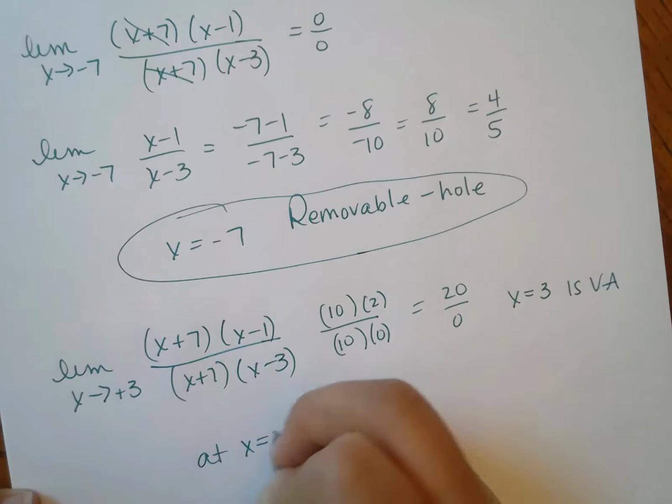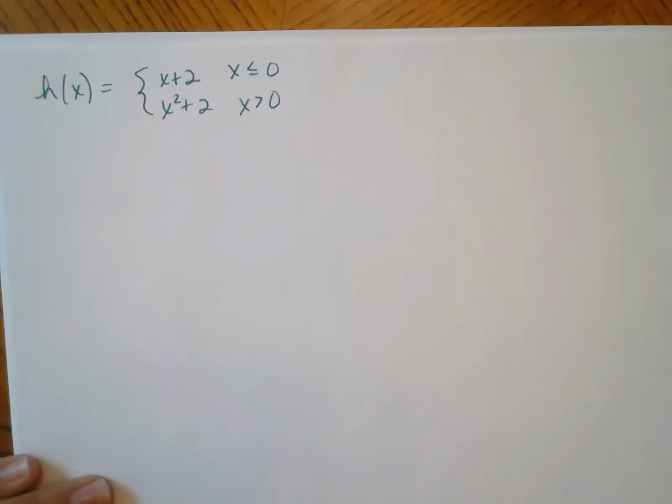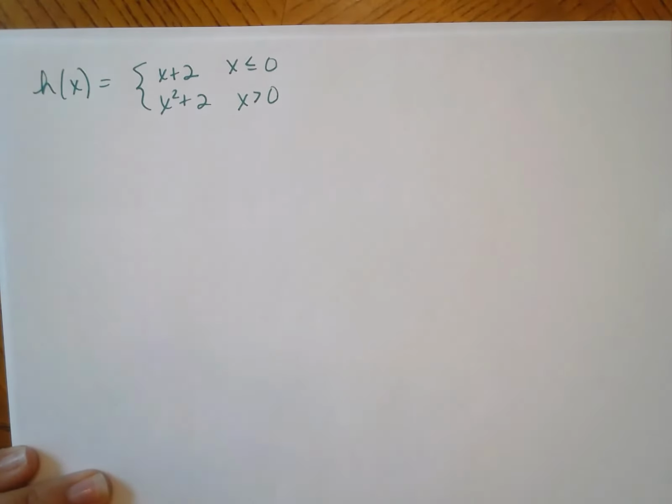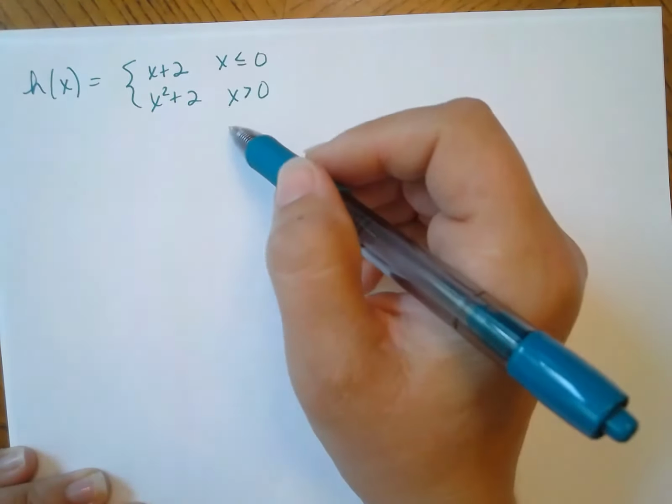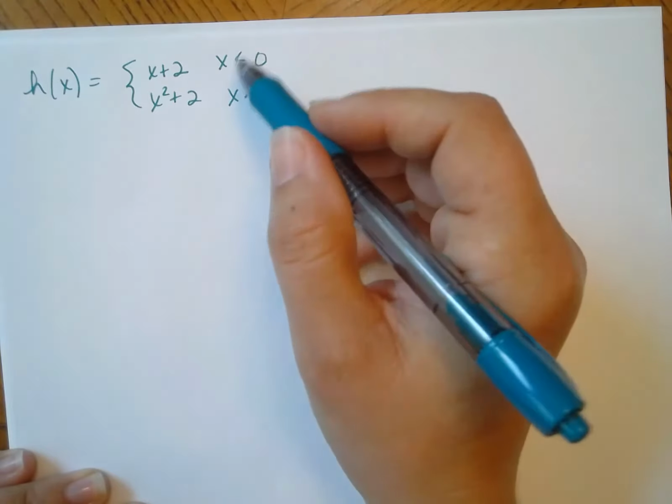Okay, so let's look at one more type of function here. All right, so we have h, and h is a piecewise function. So for rational functions, wherever the denominator is equal to 0 is a place where we get discontinuities. We also get them in piecewise functions at the changeover place. And so it may or may not be continuous here, but we're going to look.